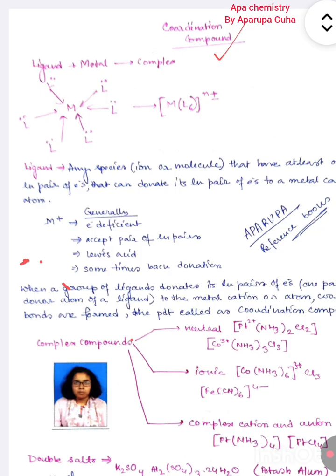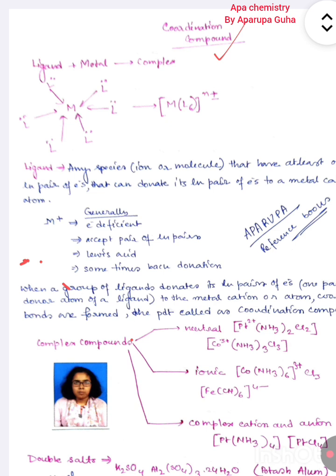Now the question is genuine, obviously. So metal is nothing but an electron deficient species, first of all, that should be mostly cationic or neutral, and that binds with the electron rich species. Okay, these are called metal. And ligands may have a lone pair or may have a negative charge. That means they are electron rich species, and that's why they always try to donate their electrons to the metal. By this donation and acceptance of electrons, they make an interaction, they make a bonding, and this bonding is somehow coded bonding.